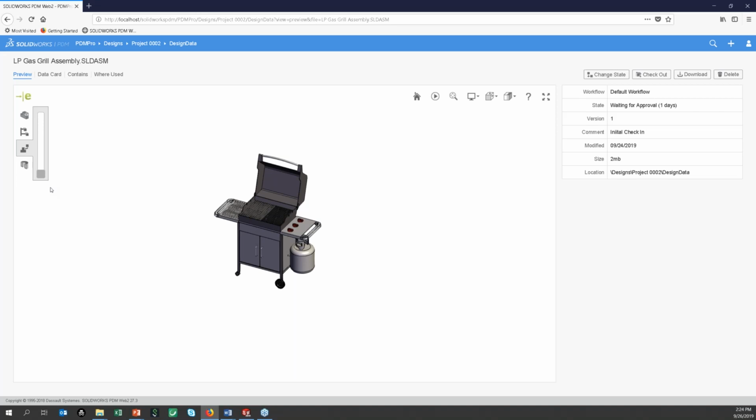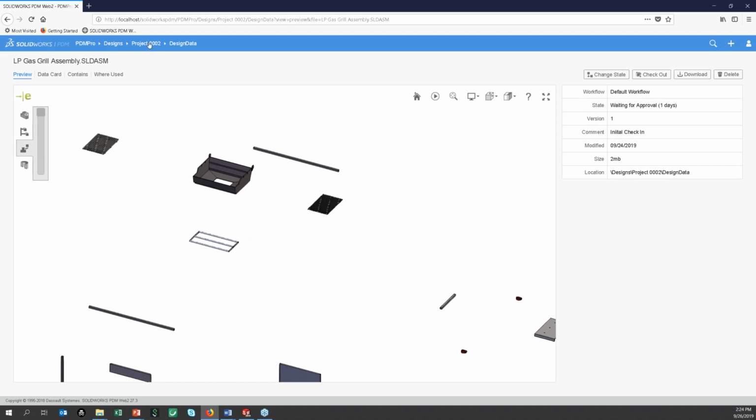I had a particular customer that was having some challenges getting the information back to the engineers, and what we did, we implemented Web 2, and the technicians out in the field were taking pictures and measurements, and uploading the information right there and then. So it was no more waiting for the technician to get to the hotel or get back in the office. The engineers get notified within minutes that the information is available for them.